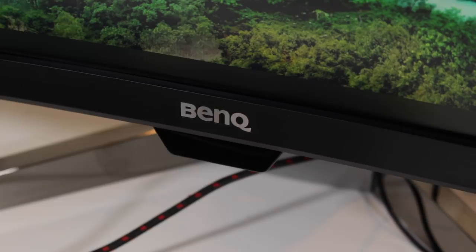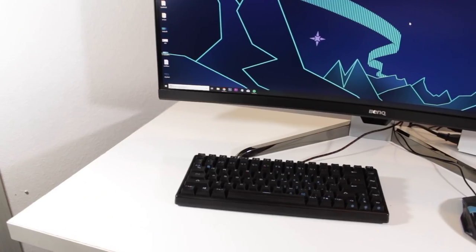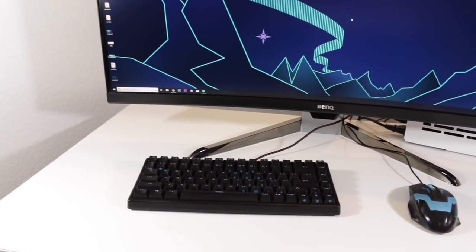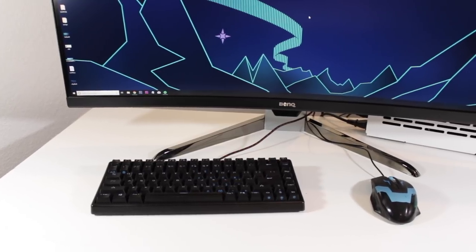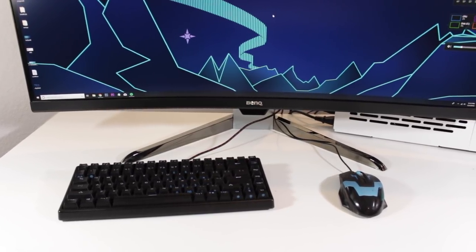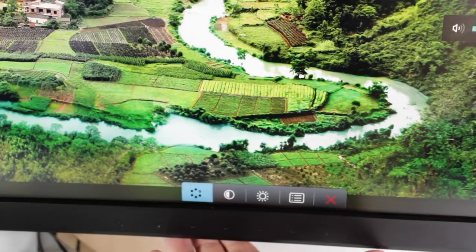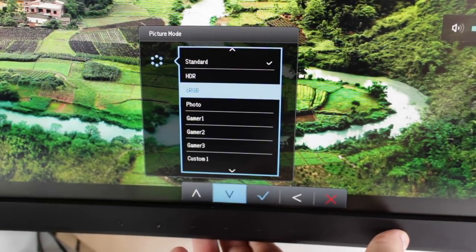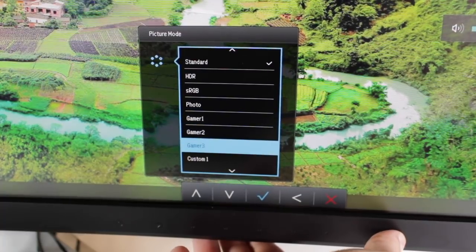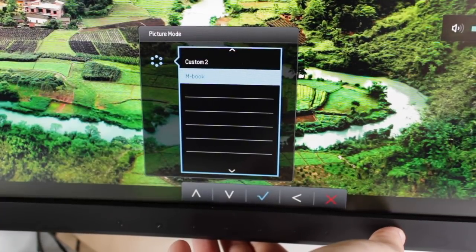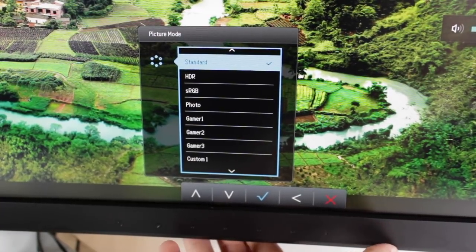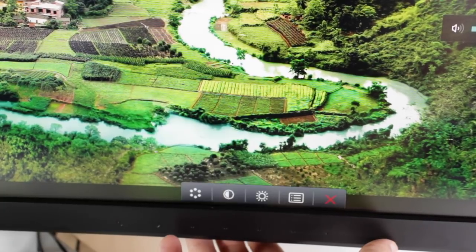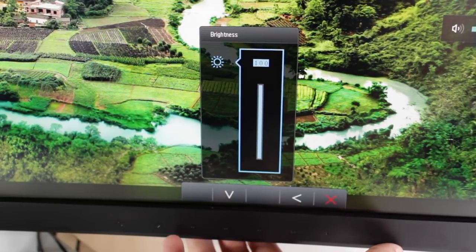One other notable design feature is this nub sticking out of the bottom center of the display. This is an ambient light sensor that allows the display to automatically adjust the brightness and color temperature of the display to the environment the display is in. This can be turned off and on in the on-screen menu, which, while I much prefer the joystick control on other monitors, these menu buttons do work okay. And in terms of the menu, this monitor gives you a lot of options for display modes and settings to tune things exactly to your liking.